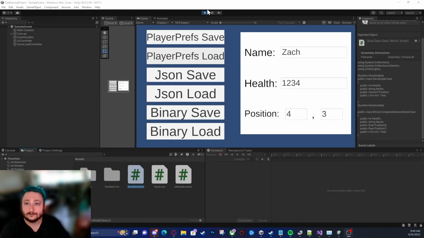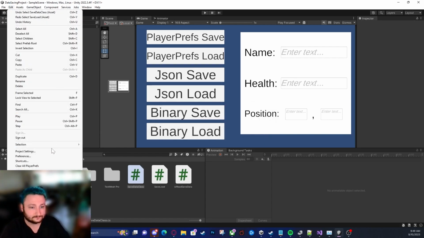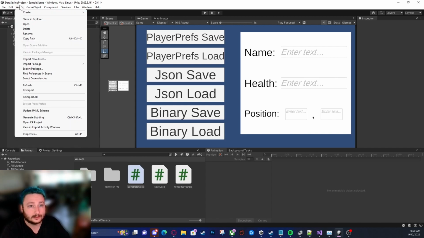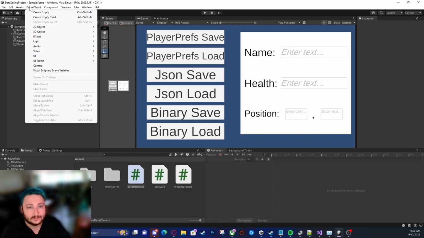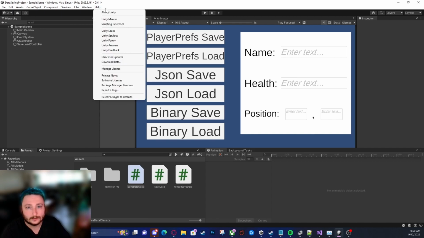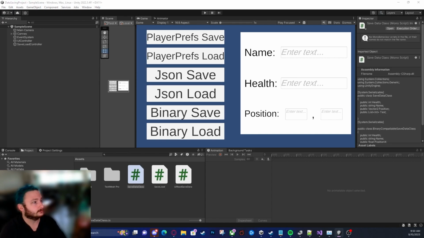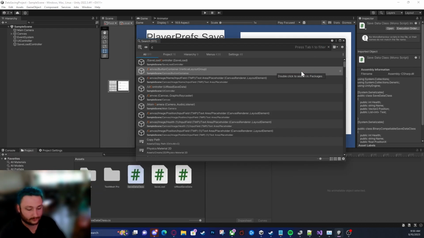One other cool thing is Unity, because Unity built Player Prefs, right? They have a clear Player Prefs tool. They didn't used to have this. It used to be that you'd have to go to the different, oh, come on. Let's just search it. Unity also, if you're ever looking for something, has this cool search thing now. We've just added so much over the past few years. Clear all player prefs.